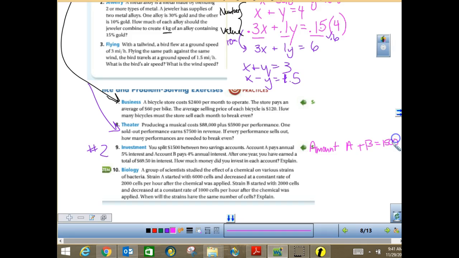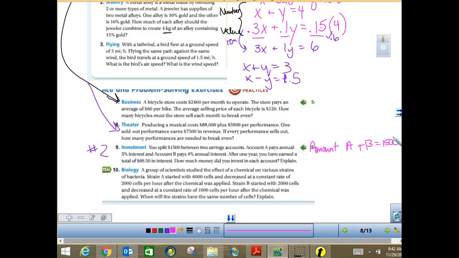$1,500. Okay, those of you who had it done, I don't want you talking. If you did it and you got the equations, you know how to do it. I do not want you talking or giving up answers, right? Because there are people that didn't get this, so we want to work it through with them. Does that make sense?